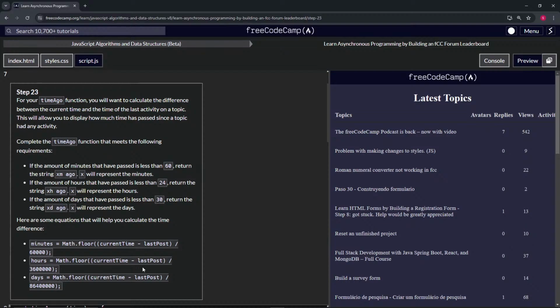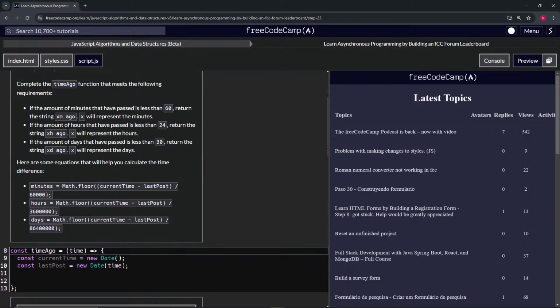So we'll make a minutes thing and put that inside an embedded expression, then ago, and X is the minutes. If the amount of hours that have passed is less than 24 hours, we'll return the string X hours ago. And if the amount of days that have passed is less than 30, we're going to put Xd ago. All right, so here are some equations that'll help us calculate.